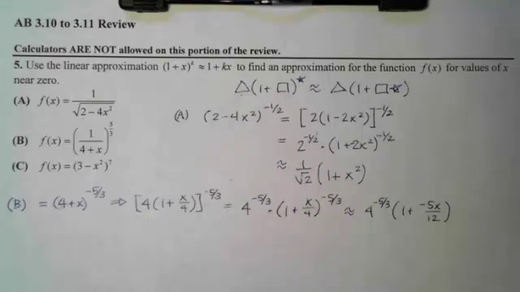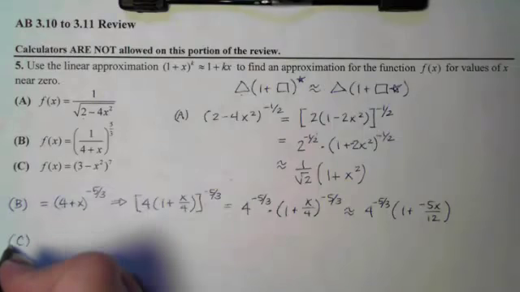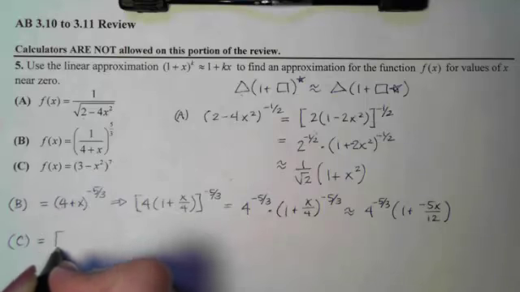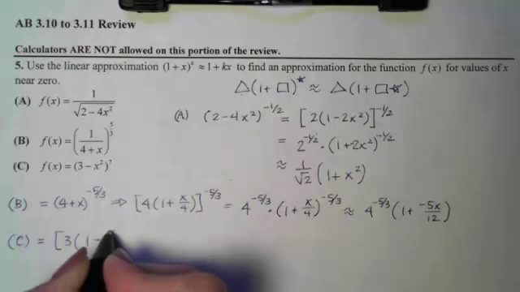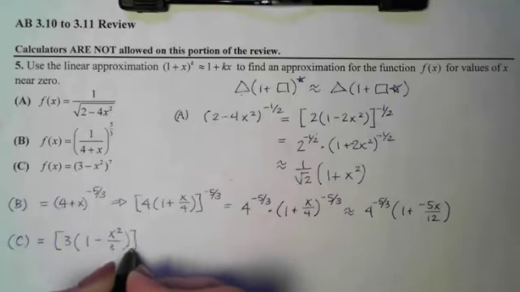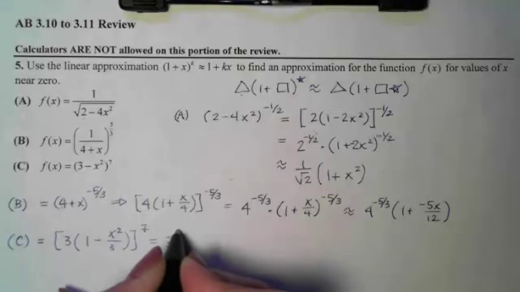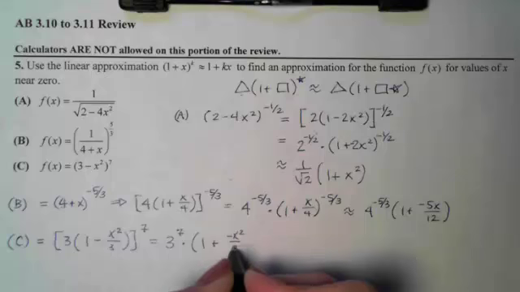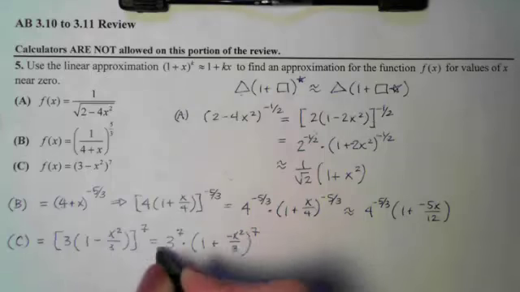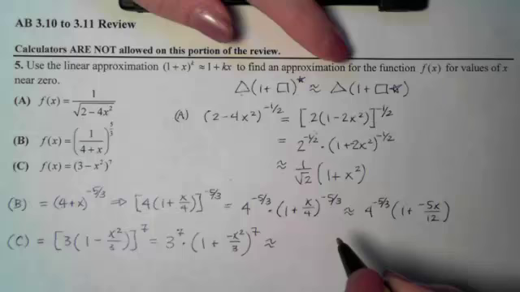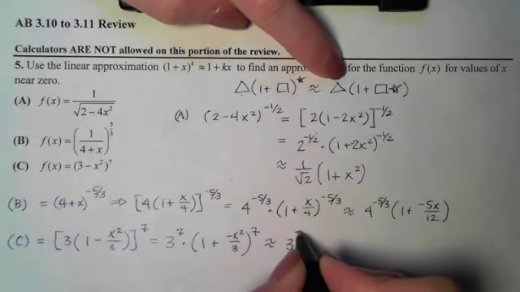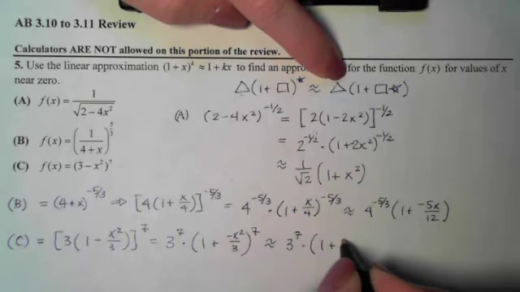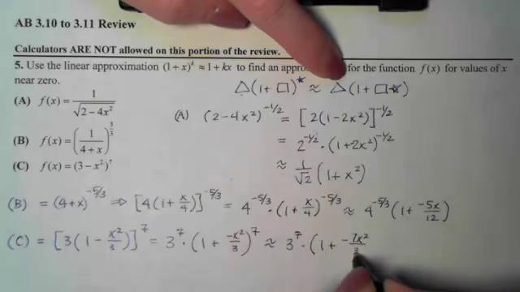C, I think, works exactly the same way. I guess I can run through it fast. We will first, it's already got a positive power, which is good. We need to get rid of the 3, so I pull that out. It's a 1 minus an x squared over a 3, all raised to the 7th, so that'll be 3 to the 7th times a 1 plus a negative x squared over 3 raised to the 7th. Now it fits the pattern, so I can apply the approximation, which is the coefficient times 1 plus this times this will give me negative 7x squared over 3.